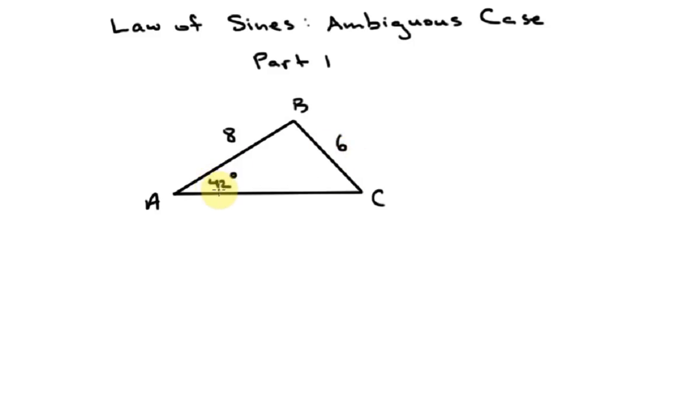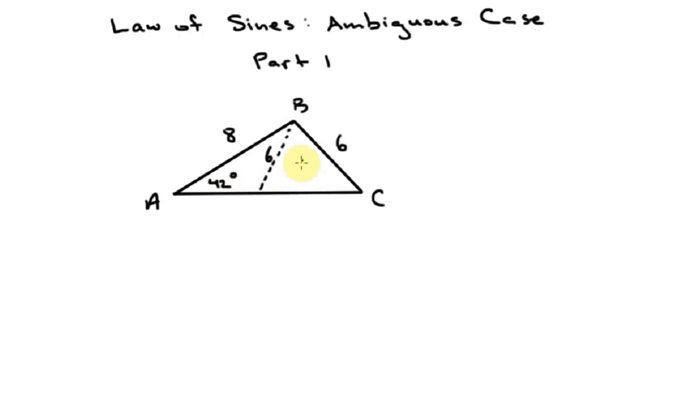So I'd look at this and I go, hey, yeah, that looks pretty good. But wait a minute, couldn't I have drawn this 6 over here like this? Couldn't I have drawn it so it's down this way? I mean, who says it goes like this? How do you know? Everything else would fit, even if I drew it like this. This side would be 8, this side would be 6, and this angle would be 42 degrees. And that's the ambiguous case.